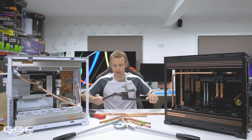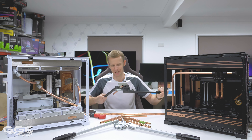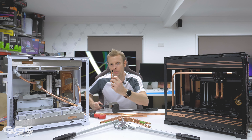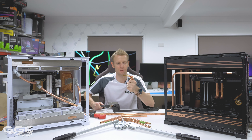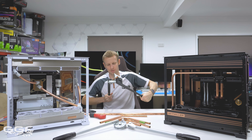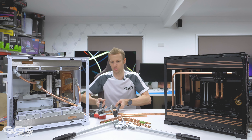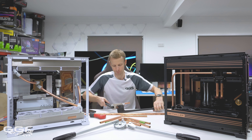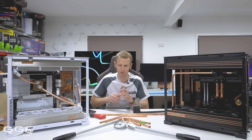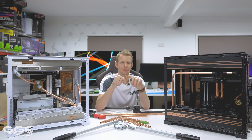Now to bend this tubing, I'm going to do it quite fast - but first of all you do need to put this locking thing down. You need to go really slow. If you went a little bit fast, it started to kink on the inside. Now if you're not going to see the inside, that's fine. But if you went a fraction too fast, you just have to play around with it - it will kink. It does take quite a bit of force to bend it, just to start it. I do normally just push it against myself. And then once you get your 90, I would go onto a corner of a table and just hover it over to make sure it was a perfect 90. That actually turned out pretty good - it didn't kink on the inside and I went pretty fast.